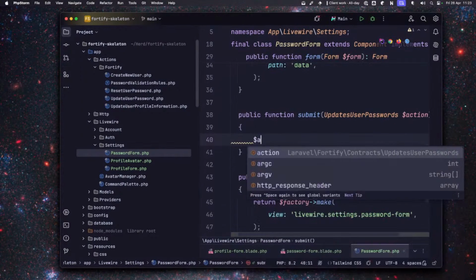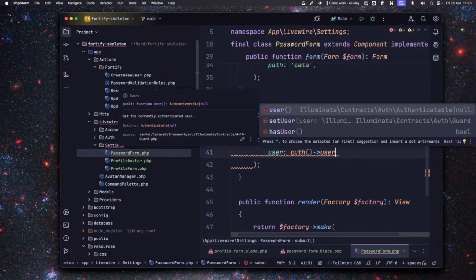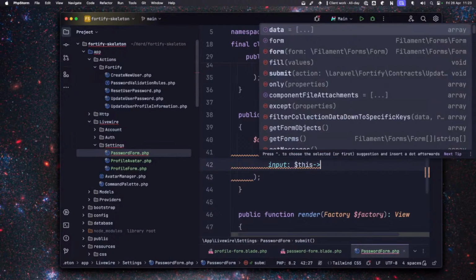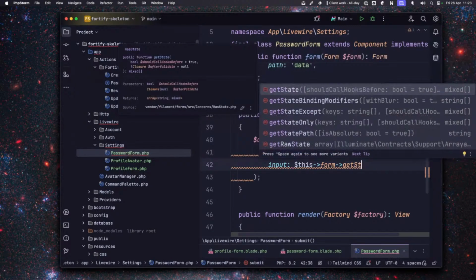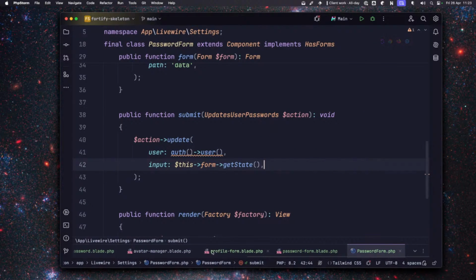And we can say action, update, user is auth user, input is this form get state. So let's try and understand what we need. Let's close some of these down. Routes, update user passwords, password form is done, user, avatar, settings screen.